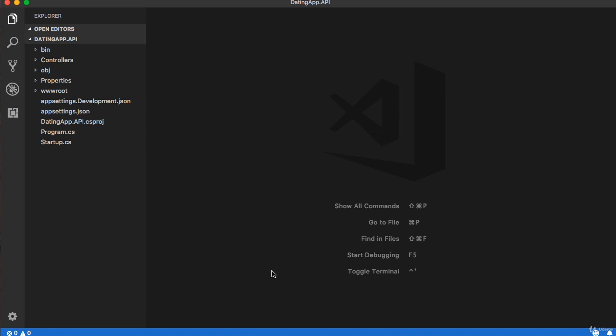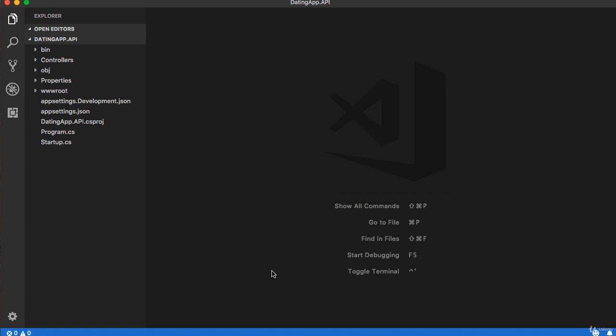Now, if you're on a Mac, this might not happen for you because it needs to be added to the path. So what you can do if you're on a Mac is just open up Visual Studio Code the normal way. And then if we take a look here, we can see on the panel in the middle, we've got an option to show all commands and go to file and find in files.